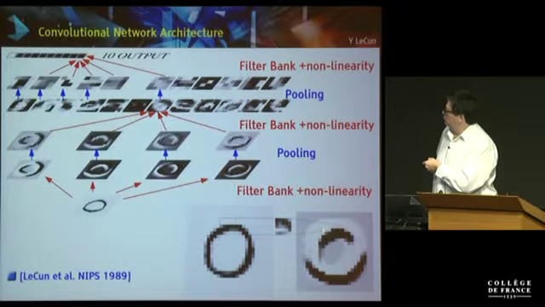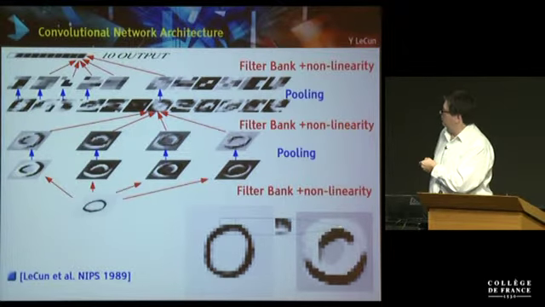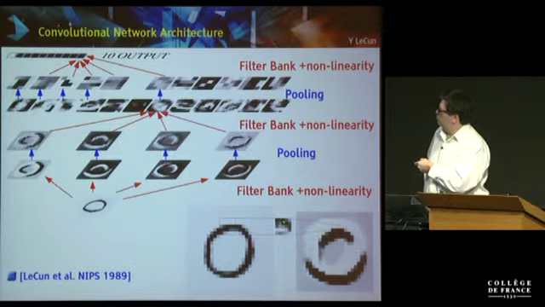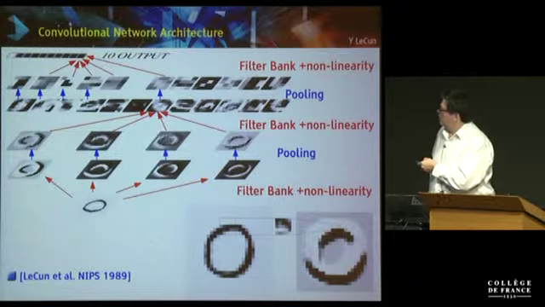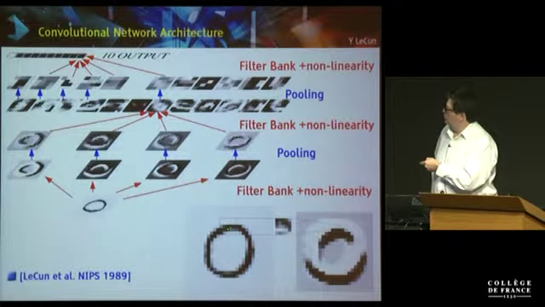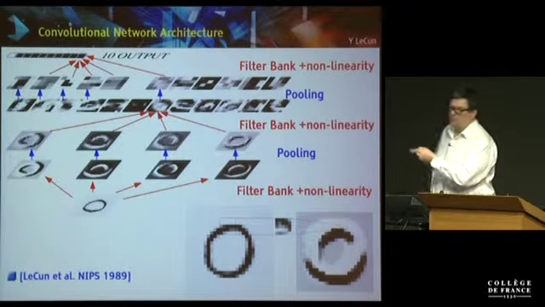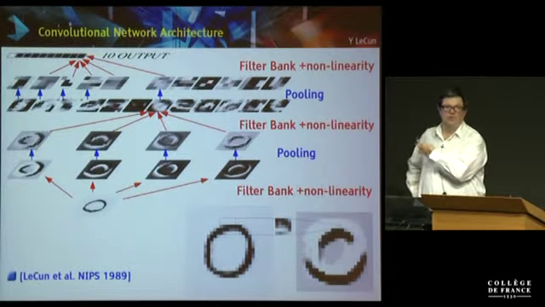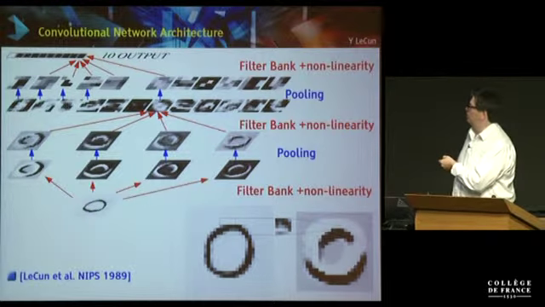Each unit or each pixel in this plane will activate a specific unit on this plane. Let's take this white one. It is the result of the scalar product of the values in the neighborhood with these weights. This is a representation of the weight's value. Black for positive, white for negative. We calculate the scalar product of this neighborhood with these weights, giving us this value after shifting to non-linearity. Here's a sigmoid.